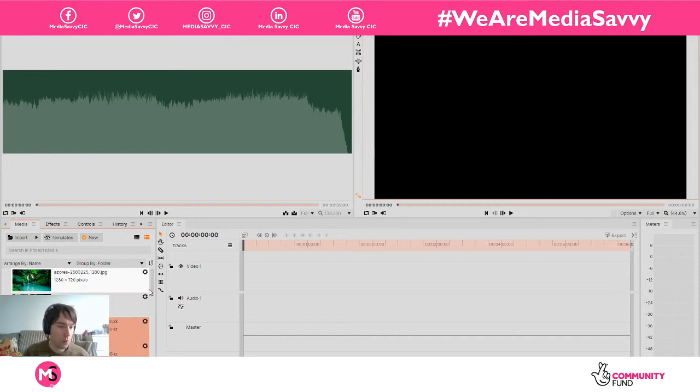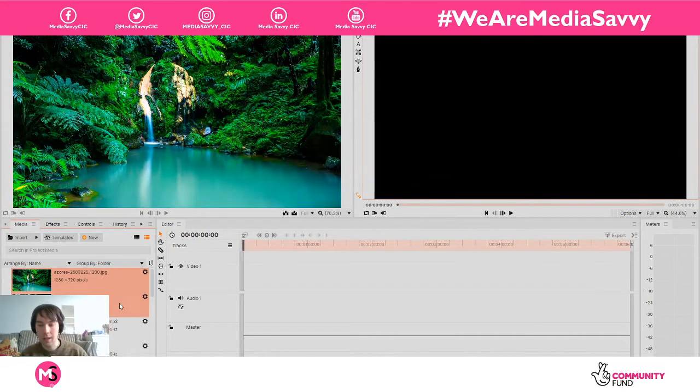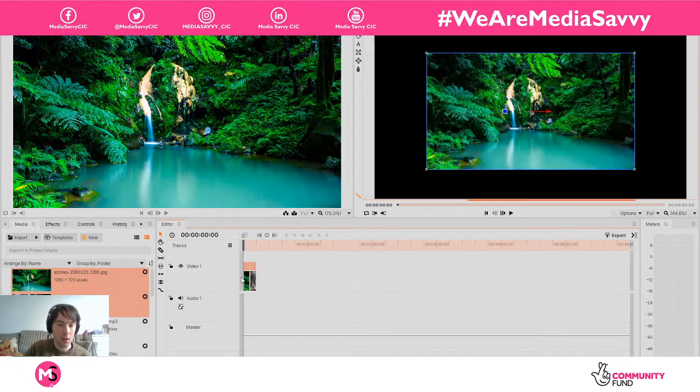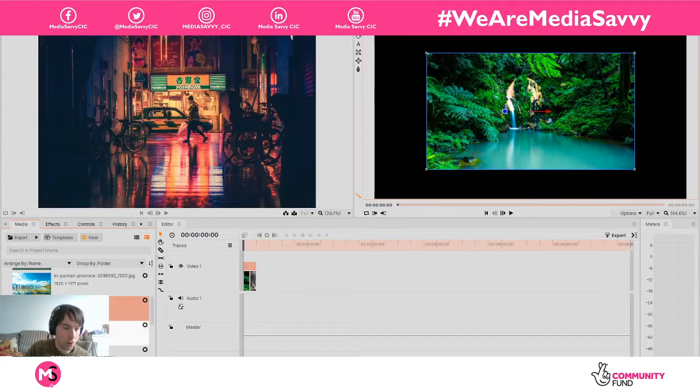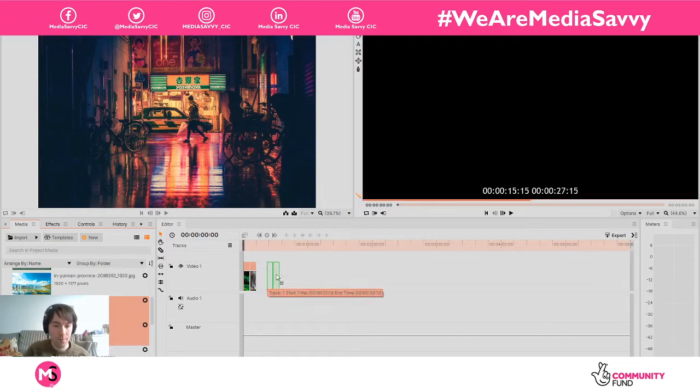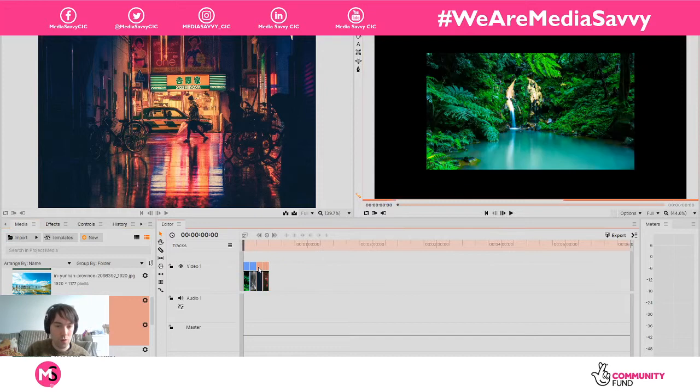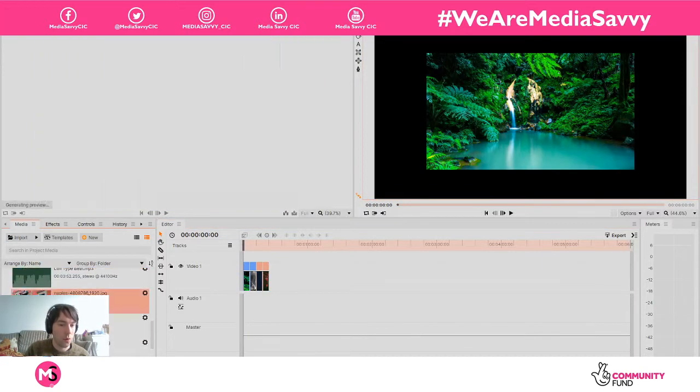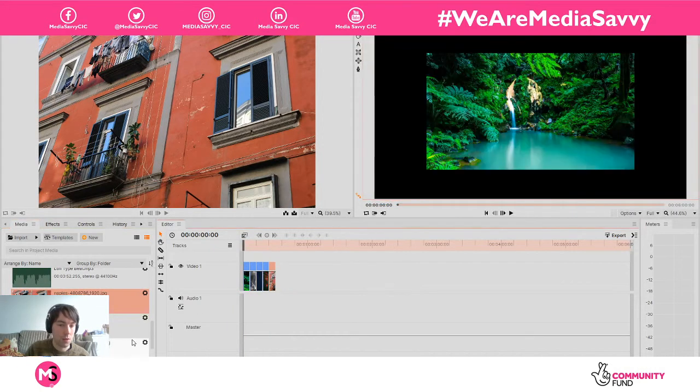Perfect. Now I'm just going to whiz through putting these back in because I don't want to spend too much time on it. Just left click and you drag those two in. They go into our timeline. Once again, we're going to resize that in a second, and you're going to be able to see how to resize it because now we can see the pop-up window, so it's nice and easy. Then I'm going to drag the Japan ones in, so we've got that continuity that we're talking about. Just left click, shift, drag, there you go. And then we are going to do one for Naples, and then we're going to get the Venice one in as well.